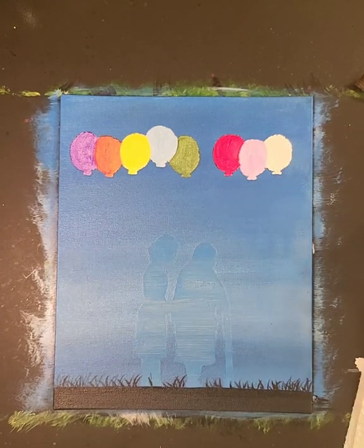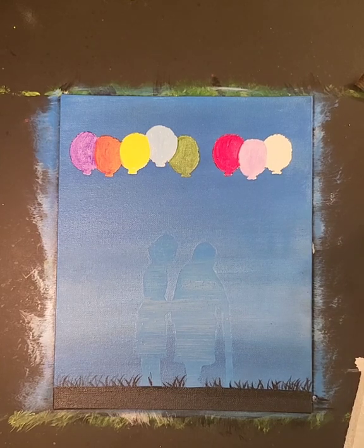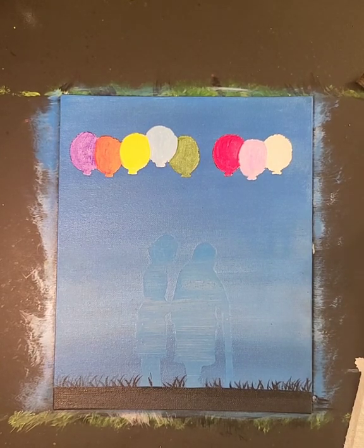Okay, so now we got one more balloon. I think we're going to go with pink, but not dark pink. We're going to go with light pink. So we're going to take a little bit of this pink. Well, heck, you could even bypass that. You could take a little bit of red and a little bit of white and make yourself a really nice light pink. That's a very nice light pink right there. So we're going to go with that. I like that one better. See what I mean about changes?